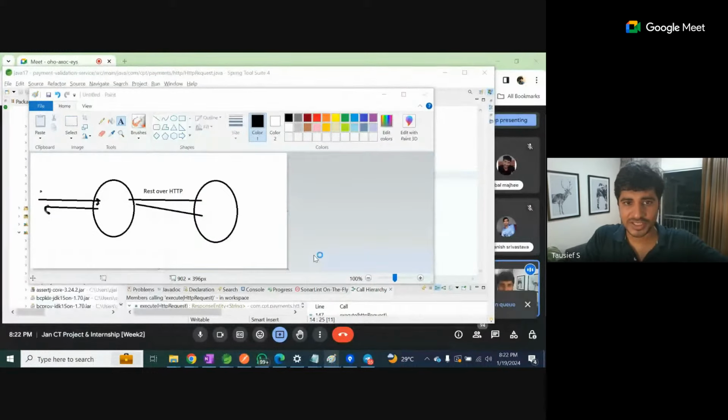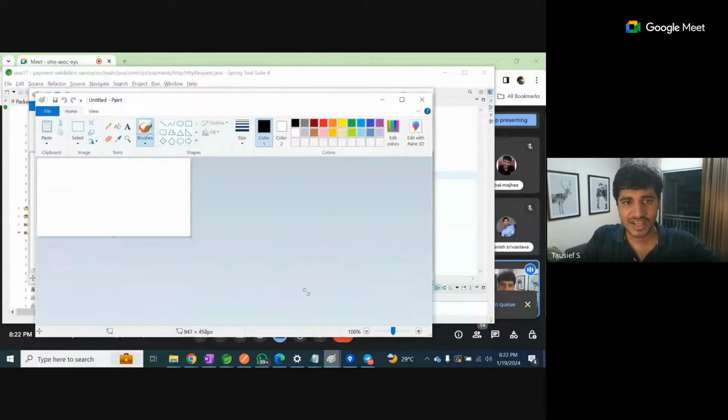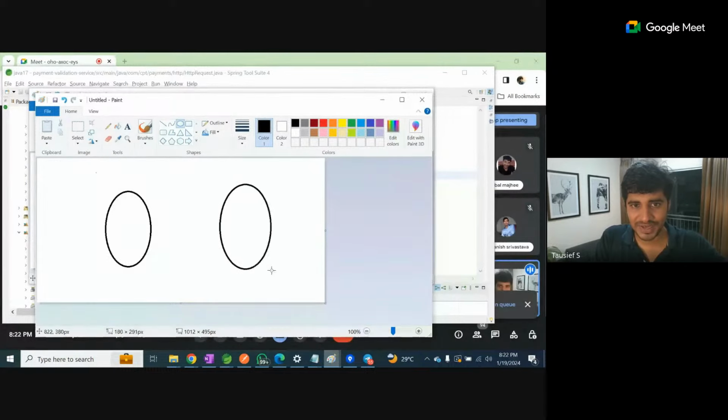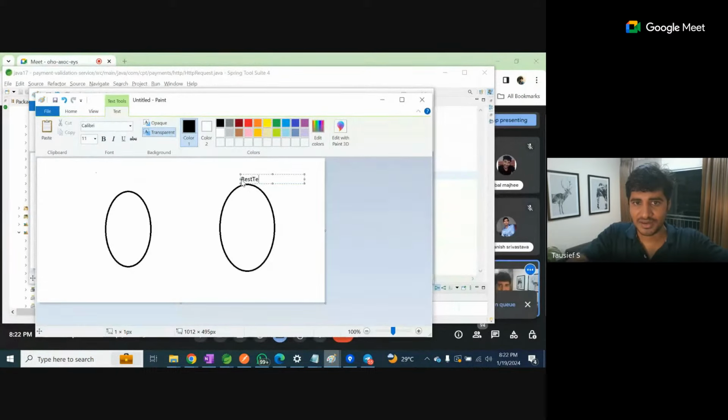Now, just imagine if you're writing this code, you have this full service. Let me open paintbrush. Okay. Let's say you are in one service class. Now we are writing it at class level. Let's say this is a service IMPL class. Okay. And then this is this REST template engine, what we are seeing right now. REST template engine. In fact, HTTP REST template engine. And let's say this is our service class, service IMPL.